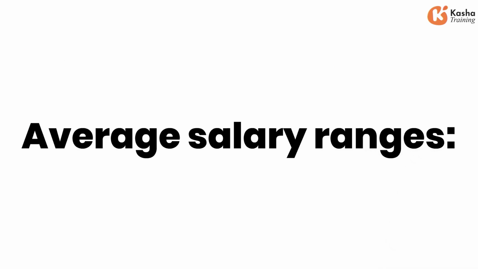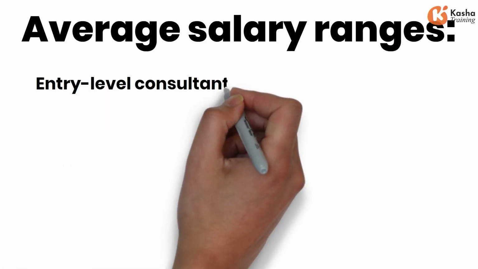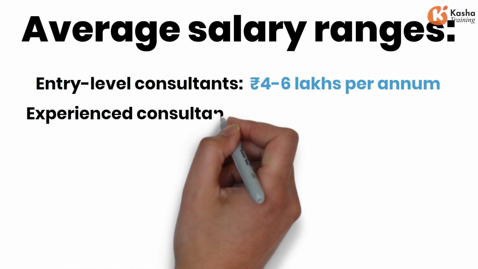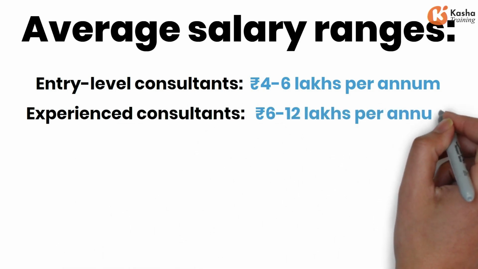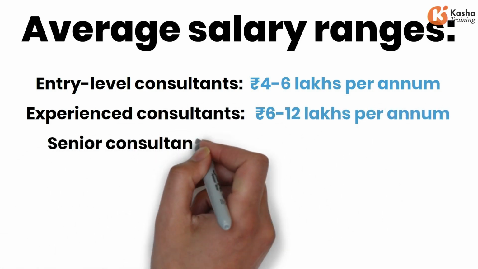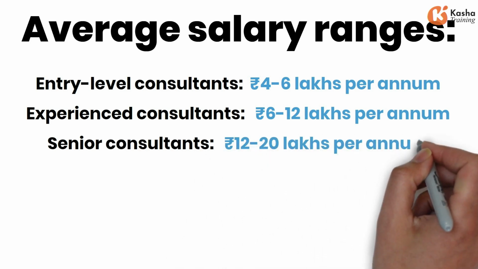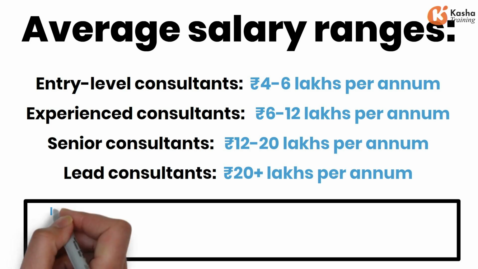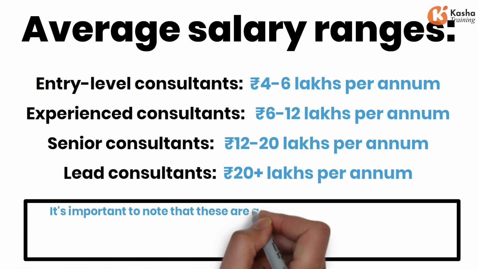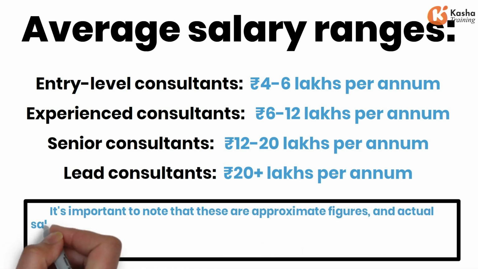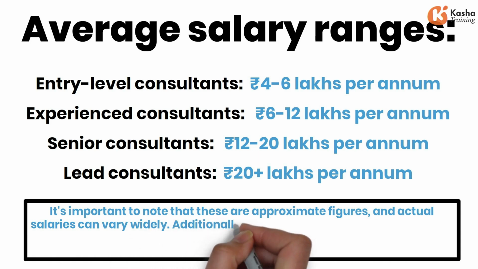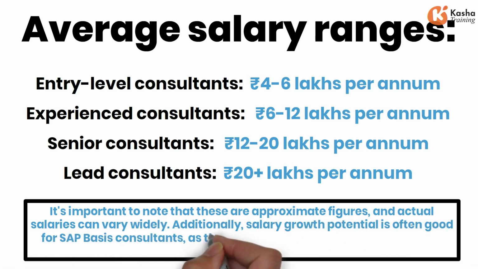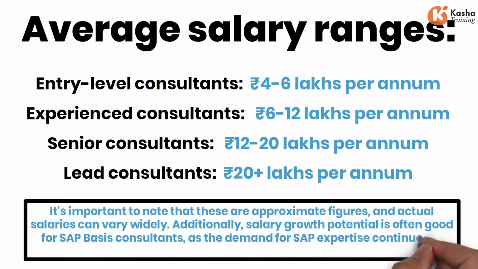Average salary ranges. Entry-level consultants, 4 to 6 Indian rupees lakhs per annum. Experienced consultants, 6 to 12 Indian rupees lakhs per annum. Senior consultants, 12 to 20 Indian rupees lakhs per annum. Lead consultants, 20 Indian rupees plus lakhs per annum. It's important to note that these are approximate figures, and actual salaries can vary widely. Additionally, salary growth potential is often good for SAP Basis consultants, as the demand for SAP expertise continues to increase.